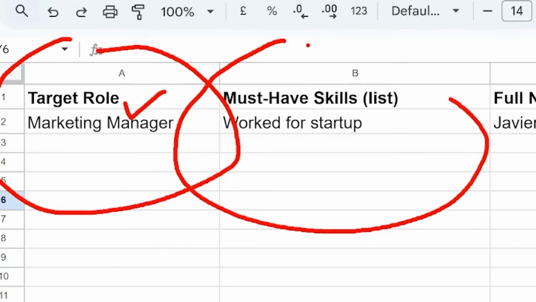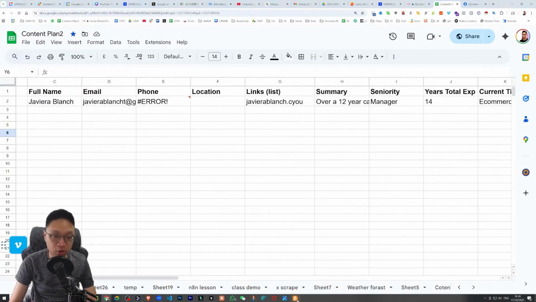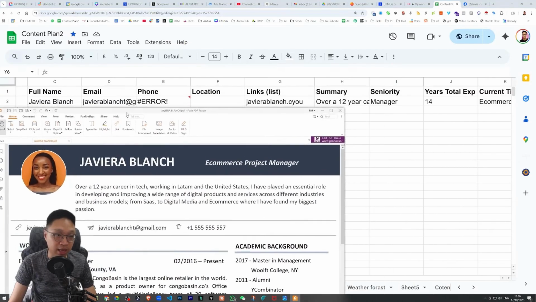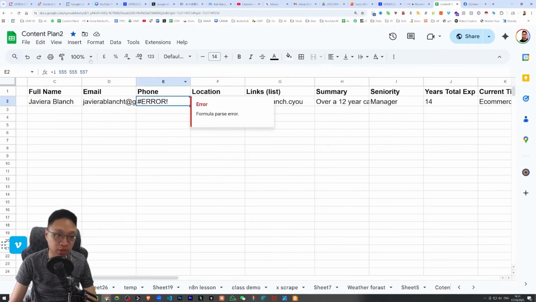The candidate in question has previously worked at a startup company. The following information is carefully recorded by the AI system, based on the specific requirements provided and the content found within the CV PDF document. First, let's look at these basic details. The candidate's name, you can see it's correct. Then the email is correct and the phone number starts with +1 followed by 5555. The reason there's an error here is purely due to the display format in the spreadsheet. In fact, you can see the phone number is correct.